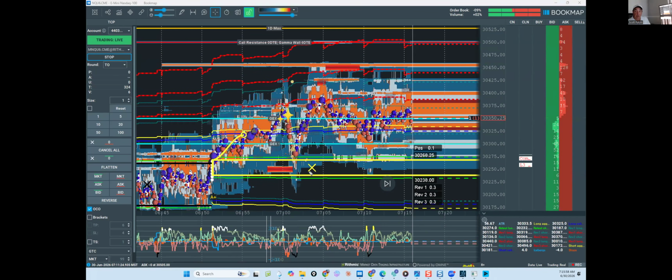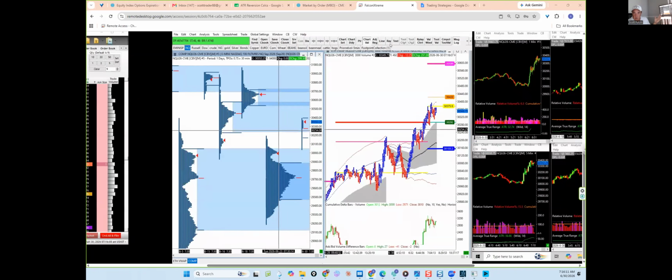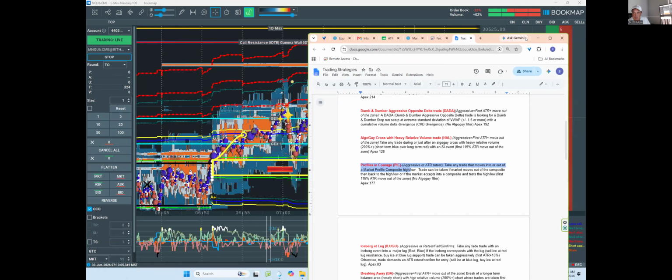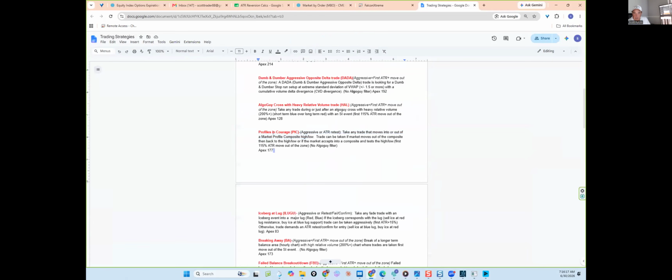So if I don't get a volume event and it doesn't show its hand, then for my rules, I don't put on the trade. Again, this was a different trade, a different strategy. That market profile one, I call it profiles encouraged. And Tom should know this. He was around with JFK when he wrote his book. Again, these are supposed to be memorable and funny. That's why they're profiles encouraged.